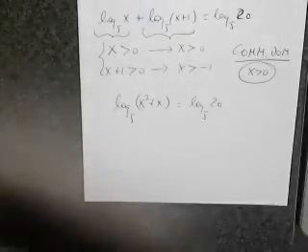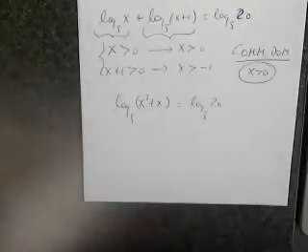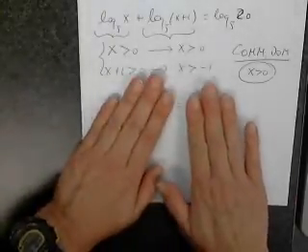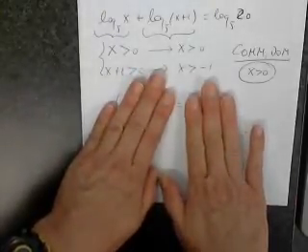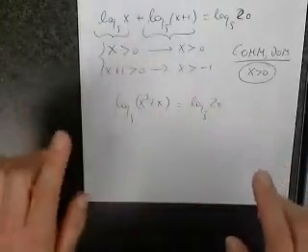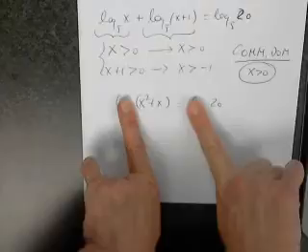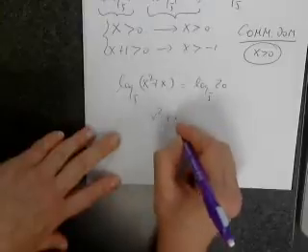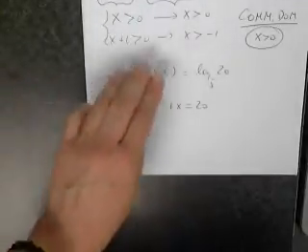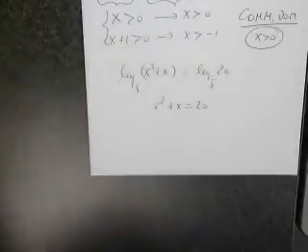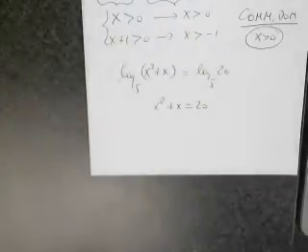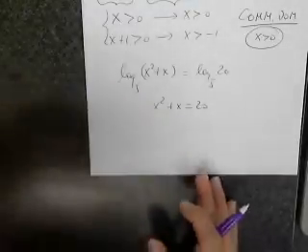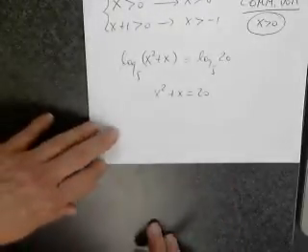Now, please pay attention for a moment to the mechanism, where I'm not deleting anything, I'm not dividing by log, I'm not simplifying by log, nothing. So I have two numbers that are equal. These two numbers are equal. And they have the same base. X squared plus x plus 1. Exactly. There is no other way. That x squared plus x must equal 20, because log base 5 of 15 does not equal log base 5 of 20. So they must be the same, like the same concept with the exponential function. And now I know that this is a quadratic function. What do I do to solve it?